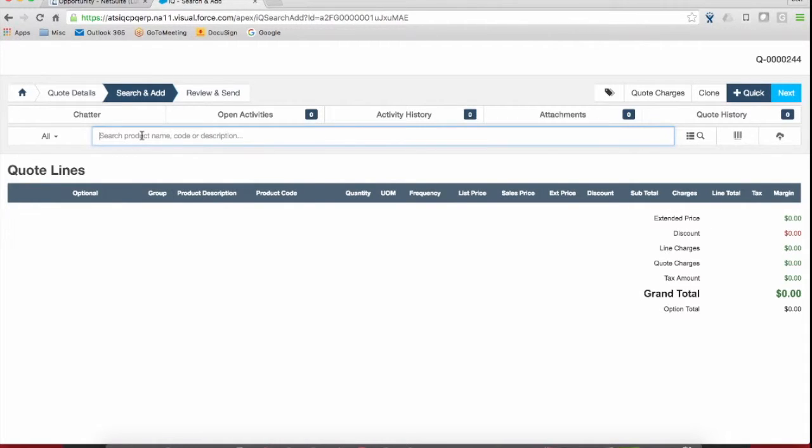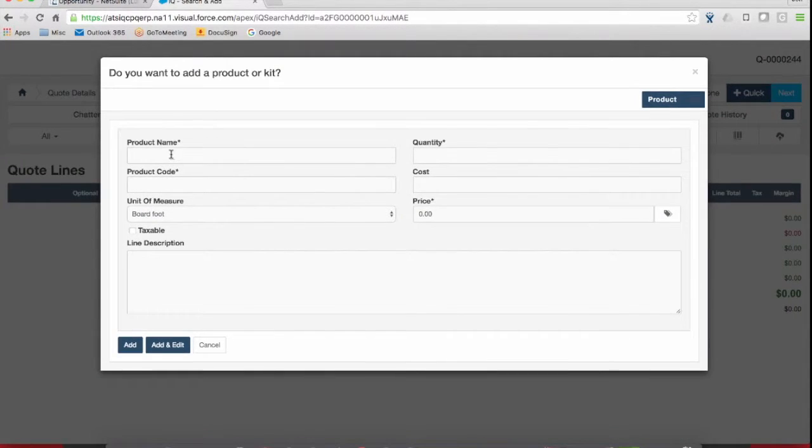The first of which I'll call custom product quoting, where if you wanted to come in here and add a custom product to the list, I can call it this custom shelf. I can give it a product number, which could also be a drawing number that you get from your customer. I can give it a unit of measure, the quantity that we're going to be quoting. And if I know what the price of it should be, because I just know what the market will bear, I can put a price in there and say add and simply add that line item to my quote.